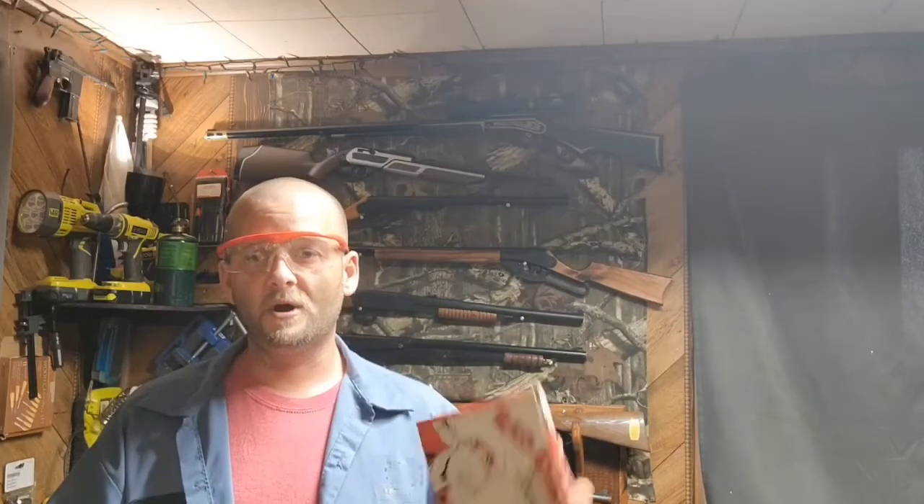For ten bucks, nobody's losing out, and you get to keep your peepers. Overall, despite my opinions on the variations not labeled on the box — the BB packaging color and the gun bag straps not being as depicted — I really feel like Daisy hit it out of the park with this little $10 Red Rider kit. You can't go wrong, especially for the safety glasses. They're top of the line in my opinion for the budget. Mad props to Daisy. Until next time, I'll see you on the next round.